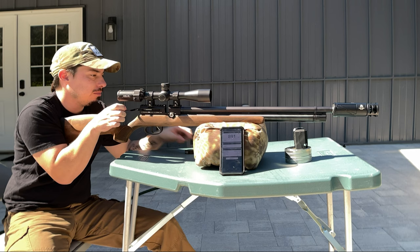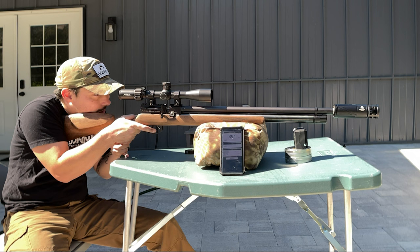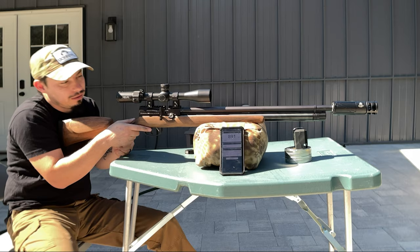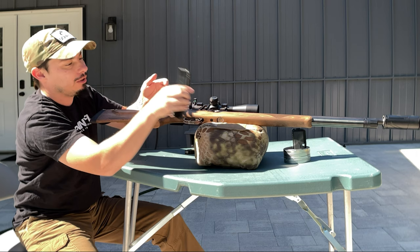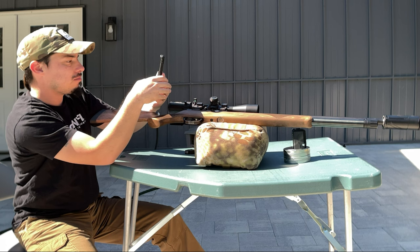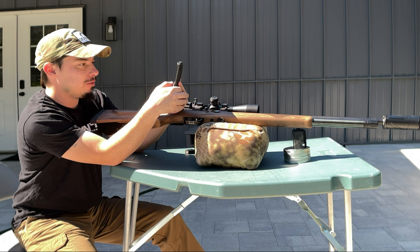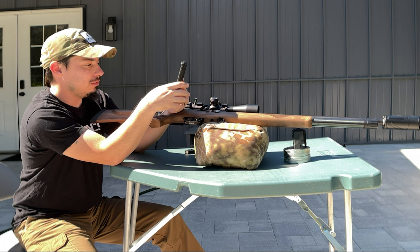Let me just double check there's nothing in the chamber. 891. There you go, see, it dropped down. So 895 is not bad. And let's see some numbers here. I'll tell you guys how many shots it recorded, and we'll review these here. All right, so that was 15 shots. We started out at 847 feet per second, and the highest velocity was 895.